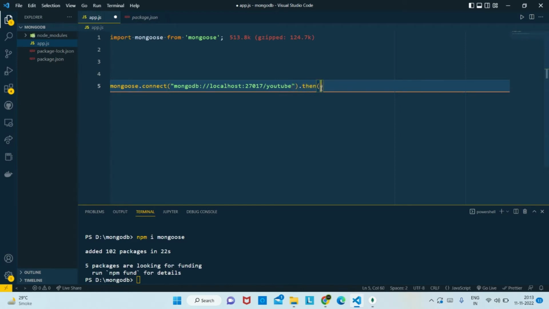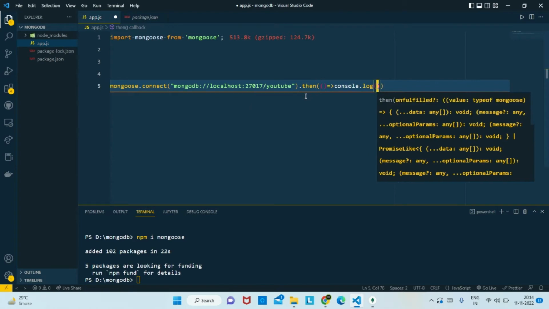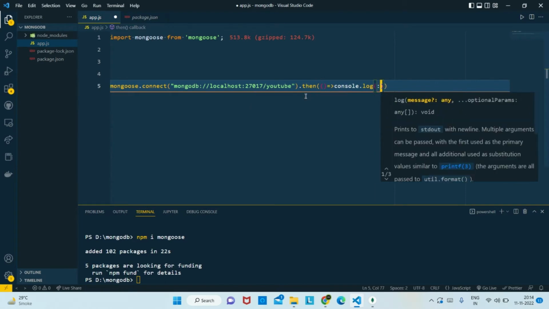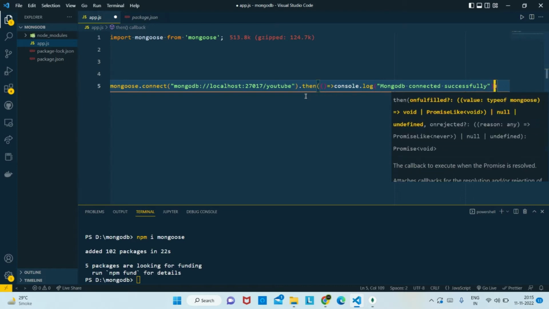Then in the then function, we handle the promise. If it successfully connects to MongoDB, we will print in the console "MongoDB connected successfully", right?